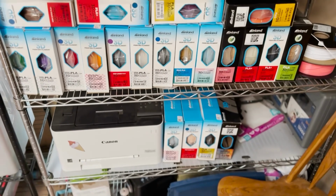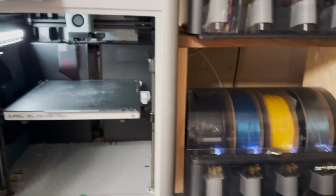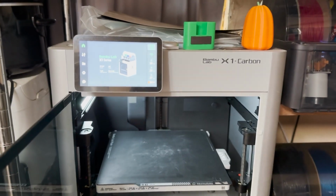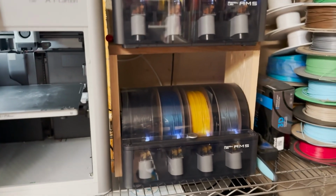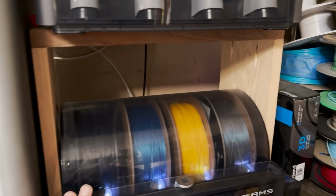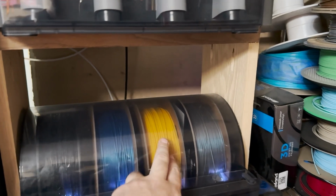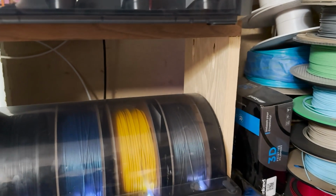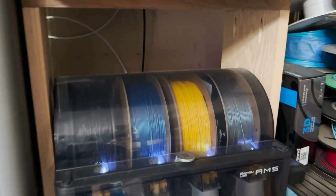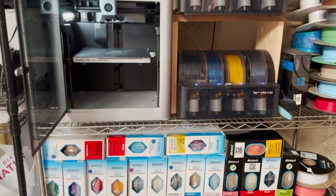Okay, so what we have here now is the X1 Carbon, and I have a bunch of filament here. The X1 Carbon is a high-speed printer. It has two AMS units. Right now, I have one AMS unit filled with a sparkling black, a shimmering blue, a high-speed yellow, and a shimmering gray. This is really nice filament. It should have a really interesting effect on these bookmarks that we're making here. Okay, let's go ahead and jump into the print itself.